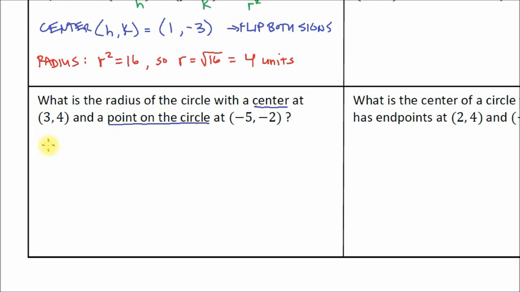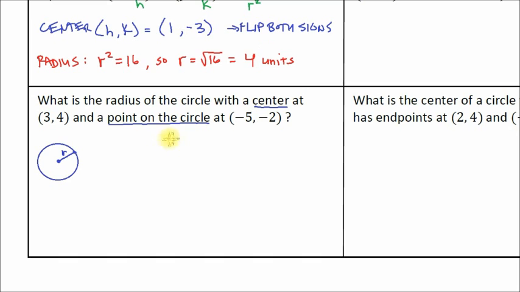Just to show you that as an example, if I draw a circle right here and put a center here, this measurement right here is our radius. So if we know this center point is at (3, 4), and this point on the circle is (-5, -2), and I know that doesn't make sense because it's not in the negative quadrant, but just get the picture, we're just looking for the distance between these two points. And we know how to do that using the distance formula.